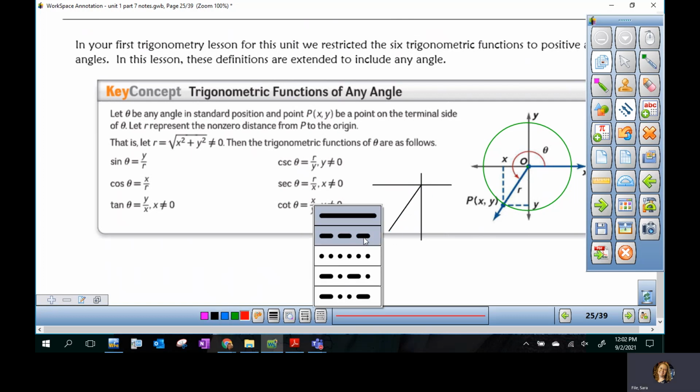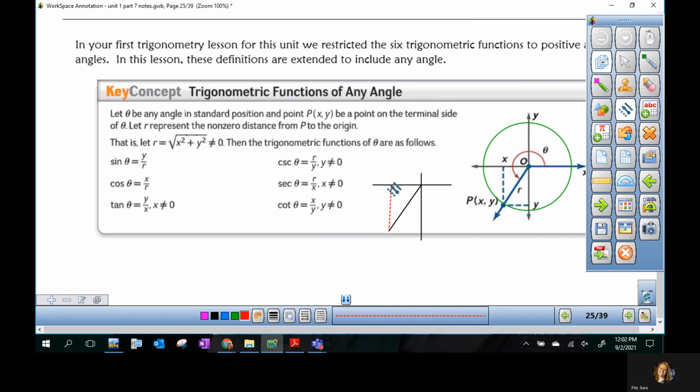Okay, so if I were to create a triangle from here with that radius as the hypotenuse, you can see this would be the x value, how far I'm going along the x-axis. This would be the y value, and this would be the radius. If you want to see how that compares to O, A, and H, opposite, adjacent, and hypotenuse, we're using that reference angle there from the terminal side to the x-axis. It's the central angle in there at the origin. You could think of this as opposite, adjacent, and hypotenuse.